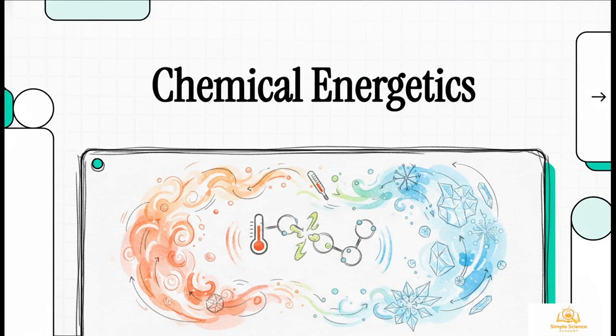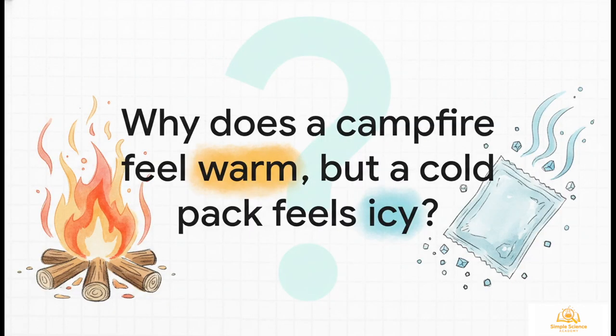Right, today we're jumping into a really core piece of chemistry: energy. We're going to figure out exactly why some chemical reactions, like a fire, give off incredible heat, while others can literally make things freeze solid. Let's get into it. Have you ever really stopped to think about it?